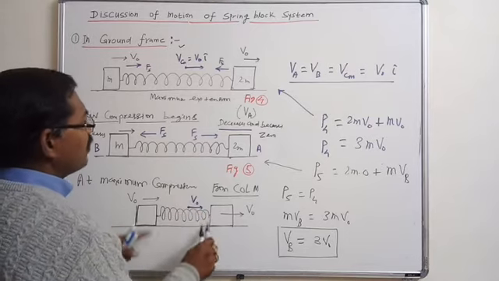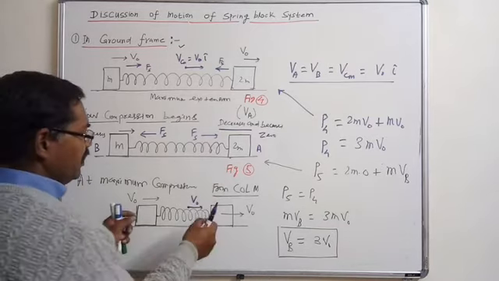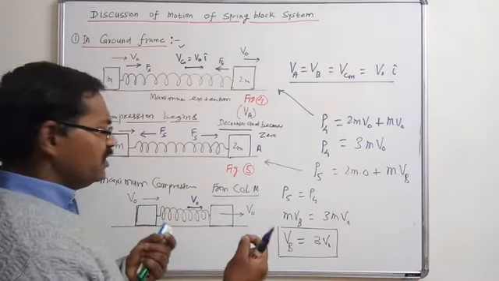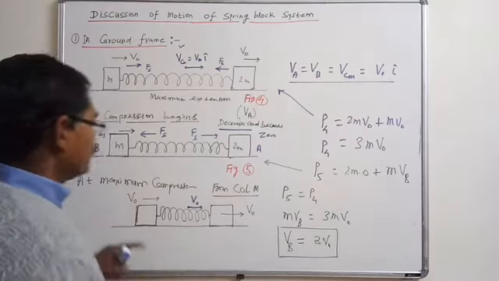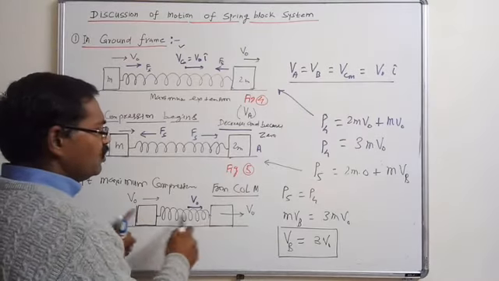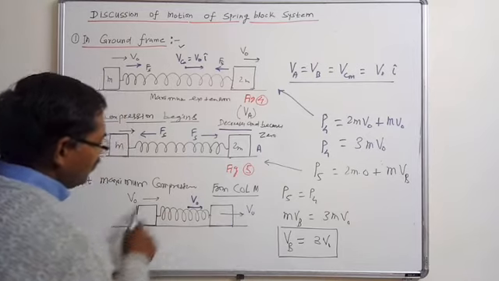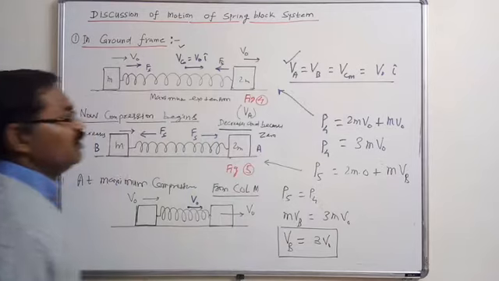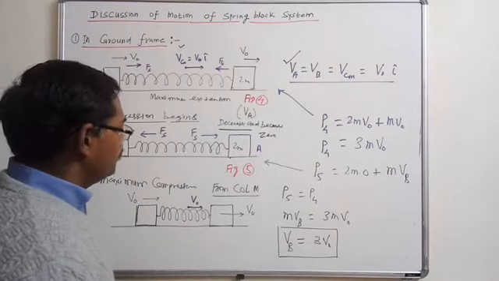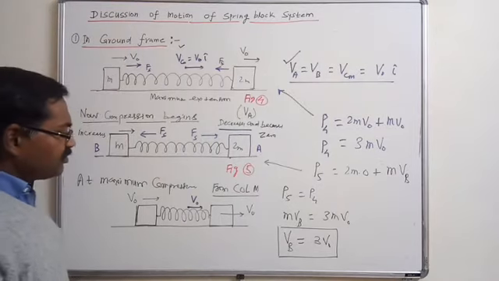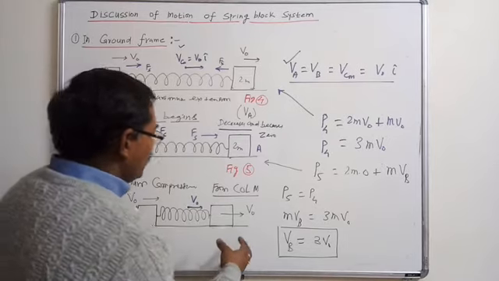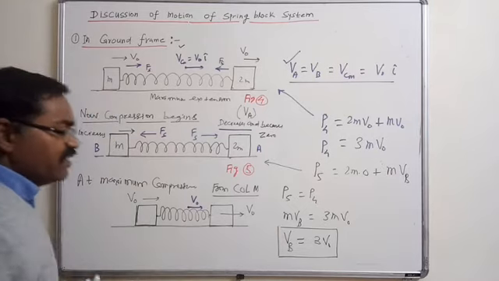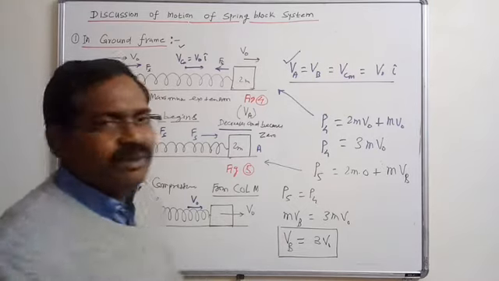Means at the time of maximum compression or maximum extension, we can say at that moment there is no further separation between the two blocks. So we can consider it just like a rigid body state here. So particle separation is not increasing, so velocity will be the same. In this situation, the velocities VA, VB and VCM would be the same. And further to it, again compression as well as extension takes place, and this process gets repeated.